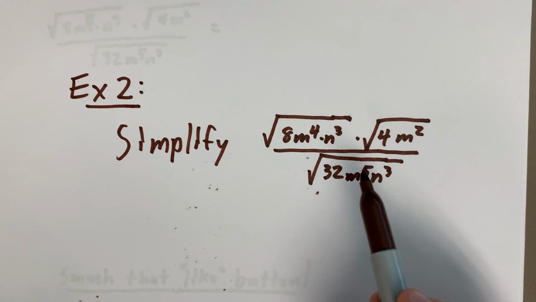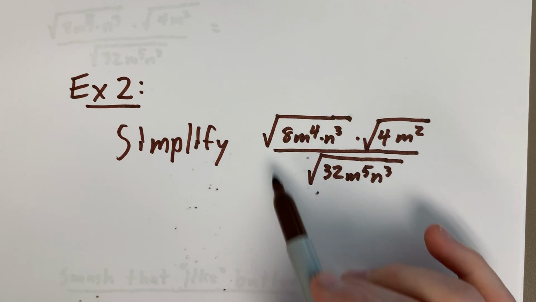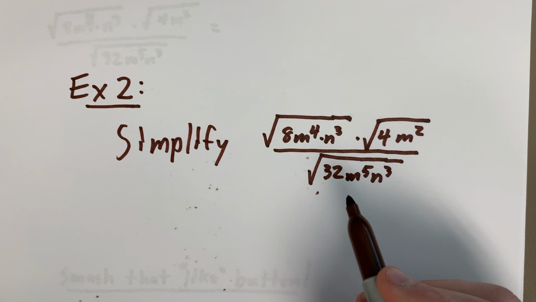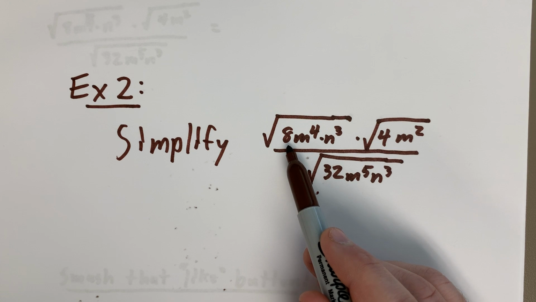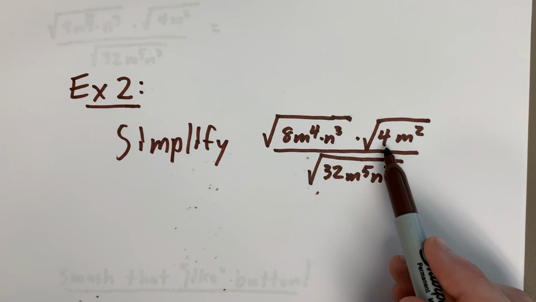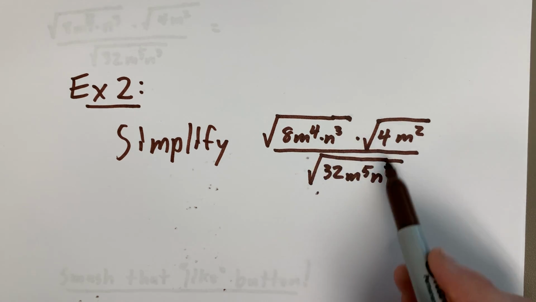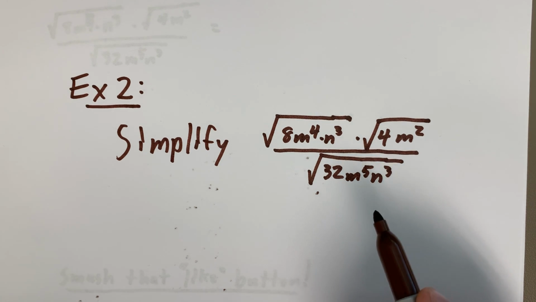So using the quotient and product rules for rational expressions, we might be able to combine these all into one giant ball of radical. Okay, or everything that you see inside the radicals gets put under one radical. And the reason we'd want to do that is because if you notice in the first radical we have m's and n's and powers of 2. We have an m in a power of 2 inside this guy. We also have more m's and n's inside this radical. So probably if we were to combine this all under one giant radical, a lot of cancellation will happen. And that's what we're hoping for here.